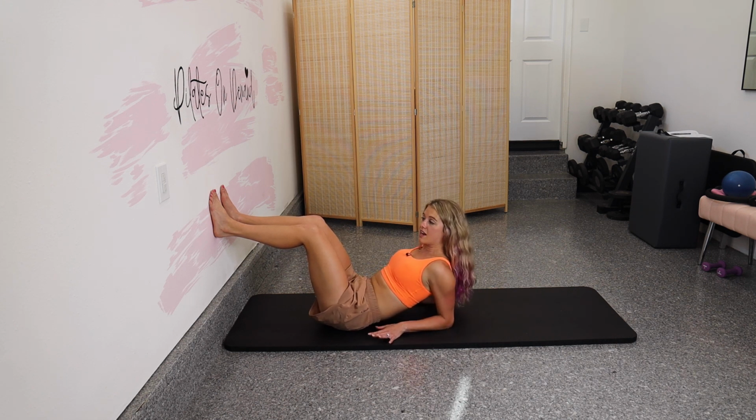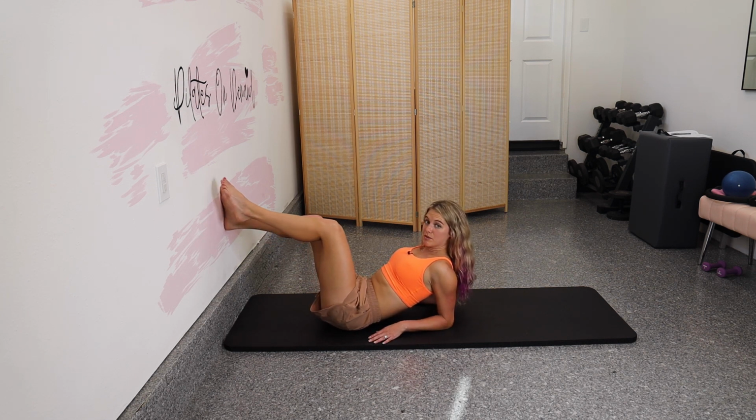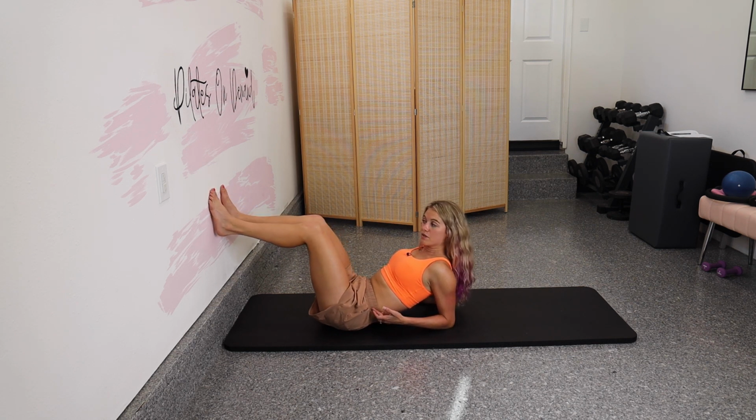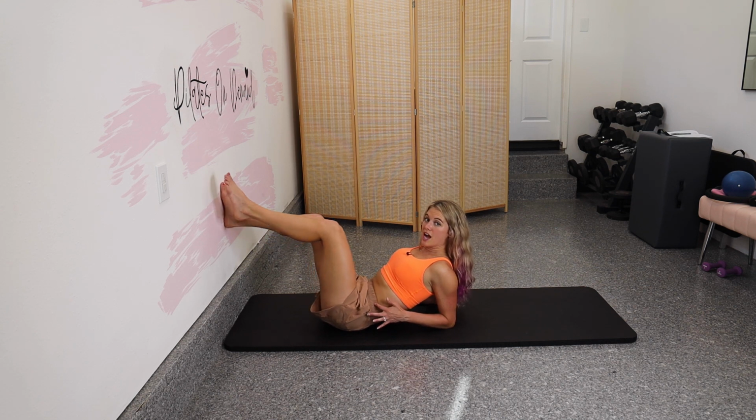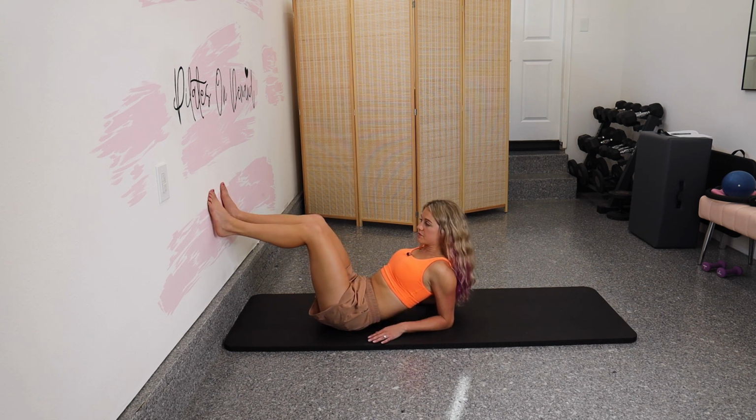Draw the tummy in, lift out of those forearms, and you're going to bring your right leg to tabletop. When you do that, I want you to suck the stomach in, and then put the right foot back on the wall, and you'll bring the left leg to tabletop and pull the belly down into the low back. So every lift of the leg is a little baby contraction in your core.